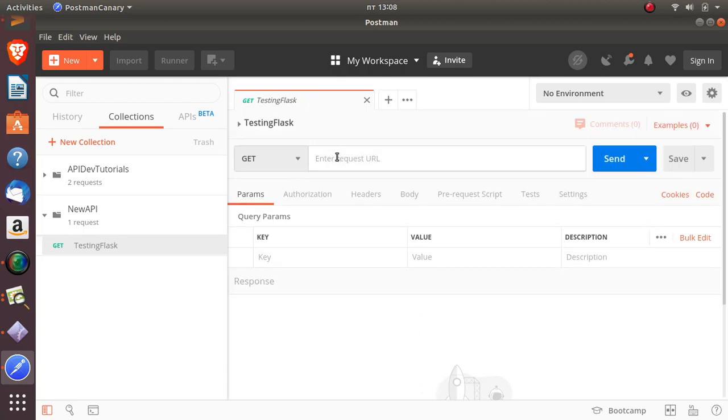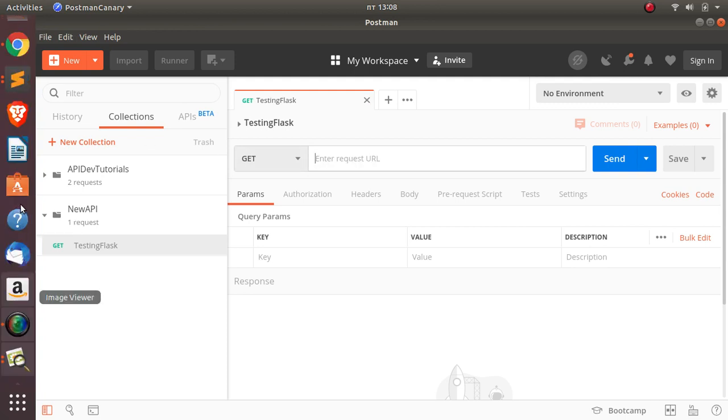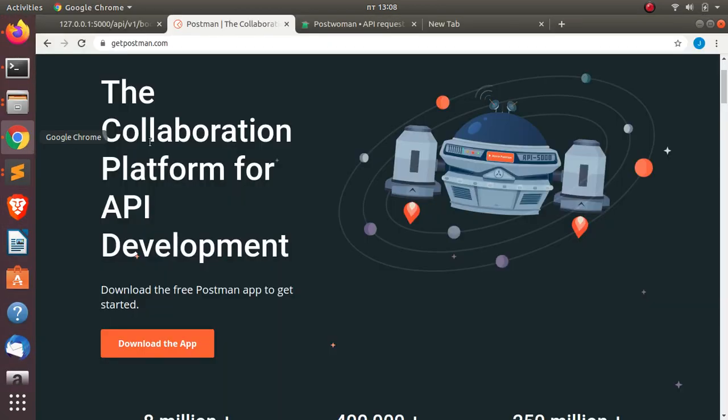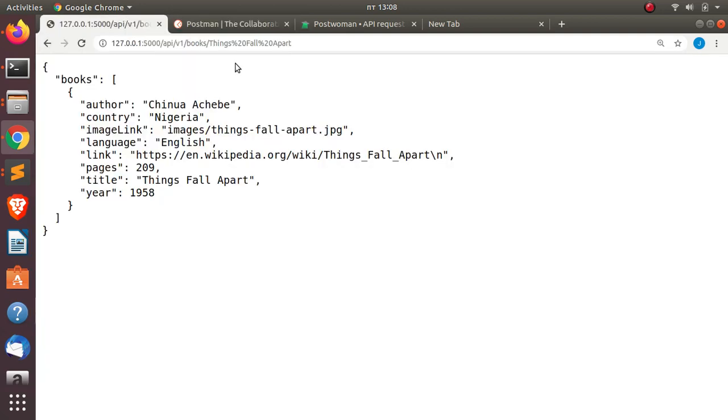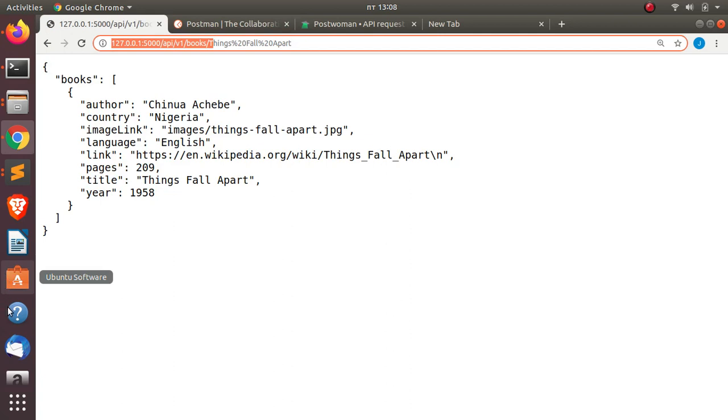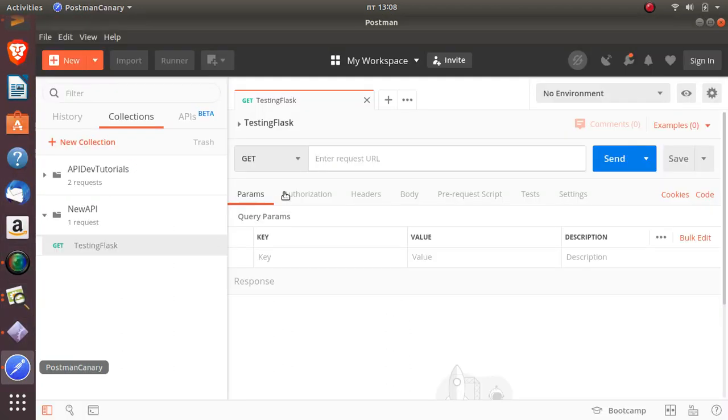I can just go back and paste my endpoint here. Realize that our endpoint for our tutorial was this particular option, the same thing. So I can just copy this same endpoint that I have and then paste it inside Postman or Canary. I'm just going to paste it here. Then Postman makes it very, very useful. In case you don't have a user interface, you can just use this one.